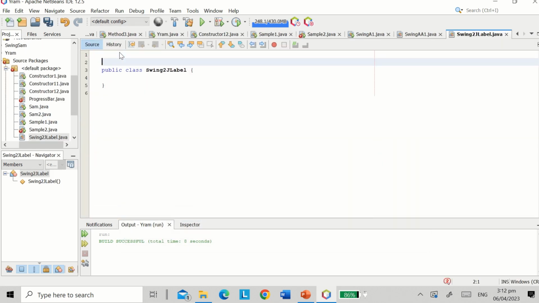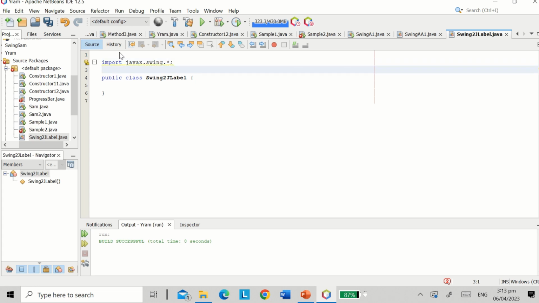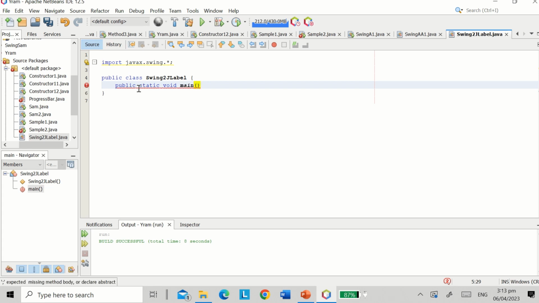Now I am going to import javax.swing.*; And then let us have our public static void main(String[] args).